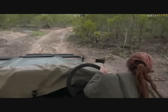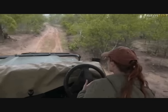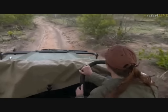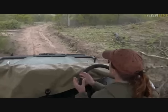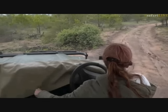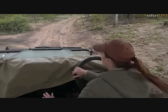It is quite an invasive process to put a collar on an animal. Sometimes it's necessary, as we've seen with Sindile, but it does involve darting them so that they are anesthetized, which is inherently dangerous. Animals die just like people when you put them under general anesthetic. It is a potentially dangerous process, and it's only done where the benefits outweigh the risks involved. So whilst there are occasionally collared animals, none of the cats in this area have GPS collars or microchips.